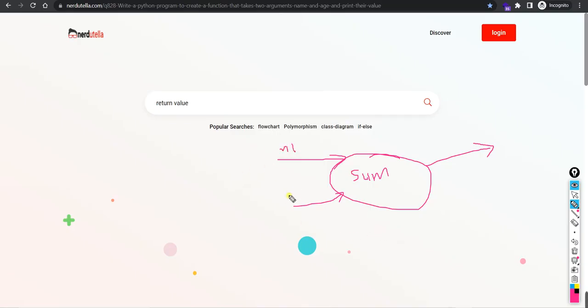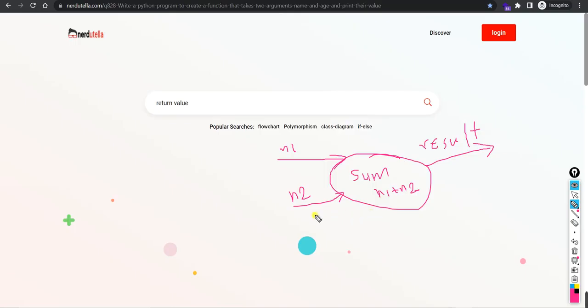So this is n1, this is n2, two numbers. This function will make n1 plus n2, and then return back the result of summation. This is an example of a function.